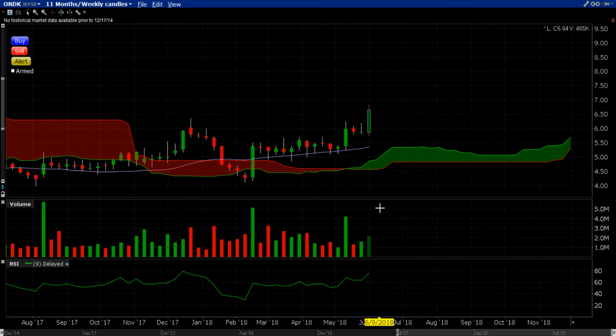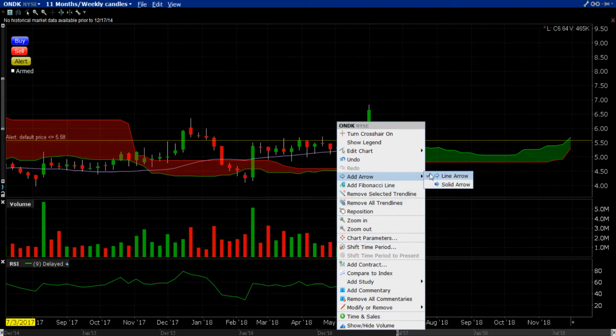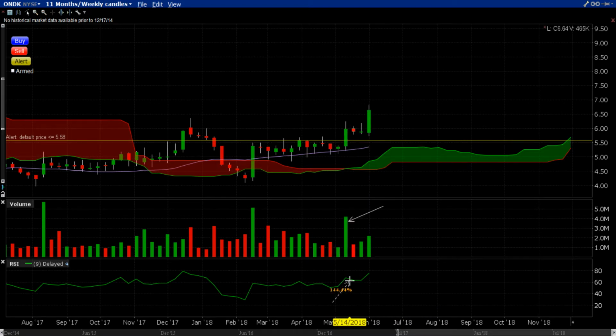Oh, Ichimoku cloud. Look at these candles. Is the breakout here? So there could have been a breakout right here at the 560 level. This candle here, that could be the breakout. I wish I had the Mansfield indicator, but I don't. I have the RSI. And I still notice when it's above 50, going upwards, it often coincides with a breakout candle with volume twice the average volume of the previous 4 weeks.